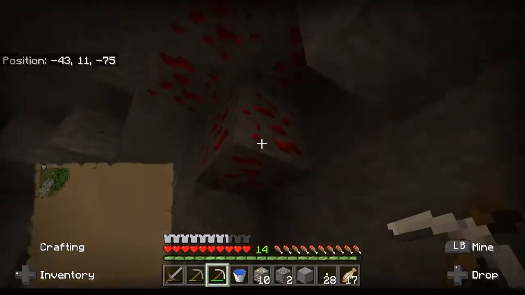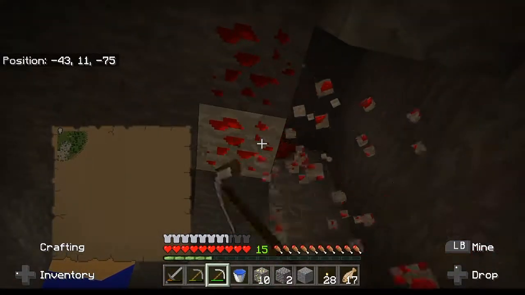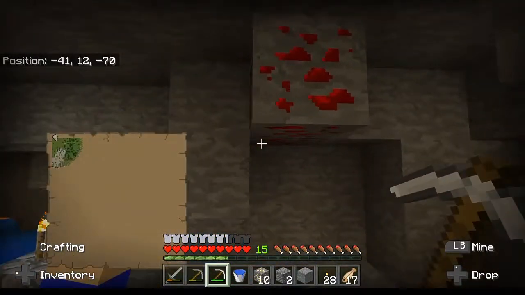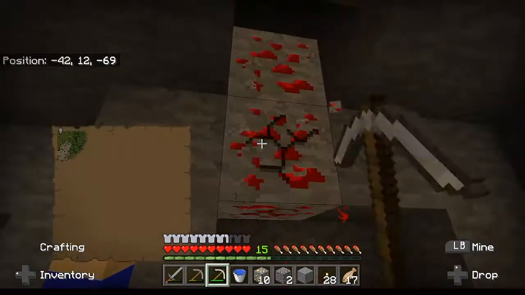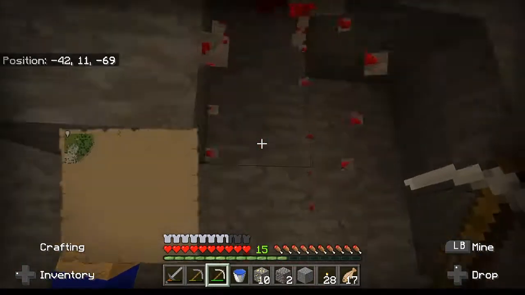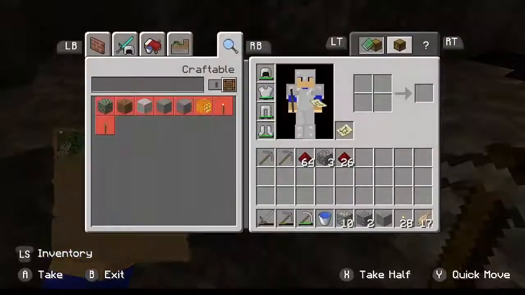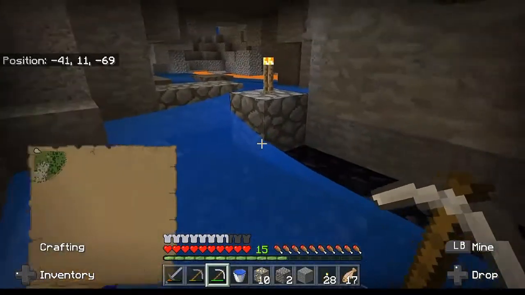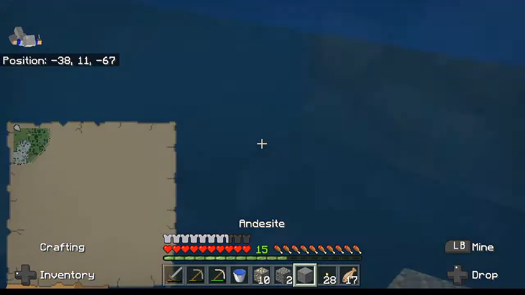Alright. So it looks like we're doing fairly well so far, and we just reached level 15 from the amount of ores that we've been getting. Nice. Alright. So I'd say we're doing really well for this first episode, all things considered. Let's see how much redstone I have. Over a stack of redstone. Okay. So I'm actually pretty happy about all that, all things considered.